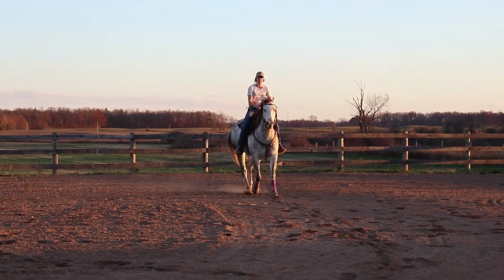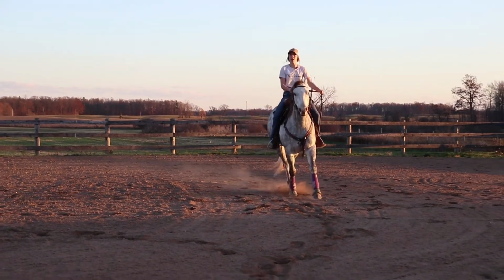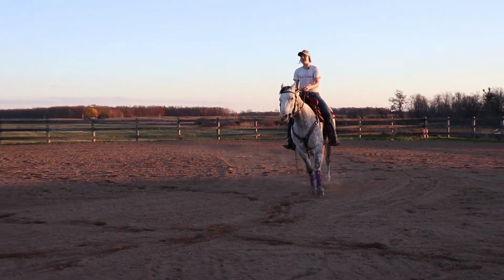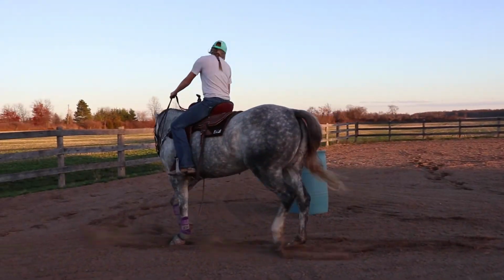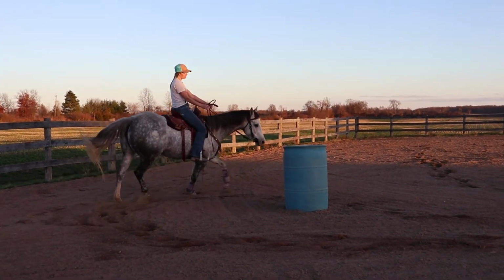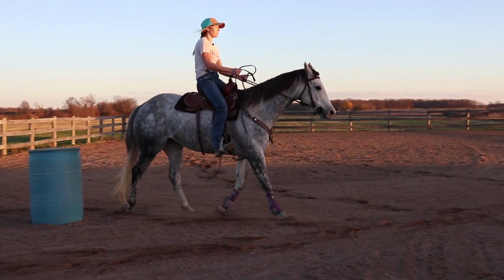When I'm going up to it, I make sure I am going to have a nice fluid beginning, and I drive nice and straight till I'm here. I adjust my body, push her around, let her leave nice and straight, and go to second. All right, there you have it. That is my first barrel approach, how I like to really set myself up and how I like to turn my first barrel to be hopefully as successful with our pattern as possible.